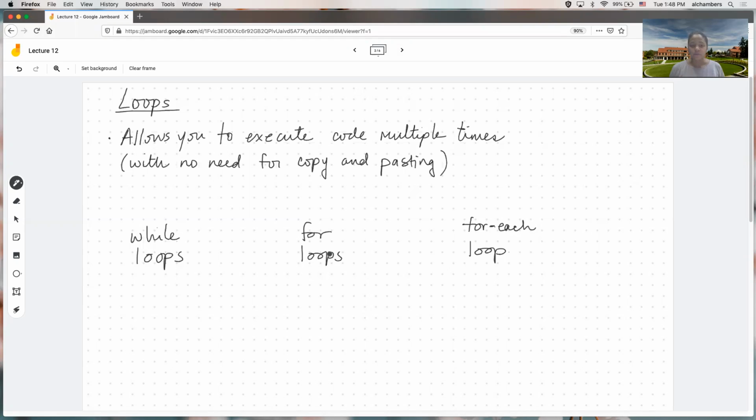Now, a little caution. We're going to look at while loops first, which means that you are going to want to use while loops always. When we learn about for loops, you're going to have a tendency to still want to shove everything into a while loop because it's the first loop you learned about. If we had learned about for loops first, it would be flipped. Your tendency would be to always use for loops.